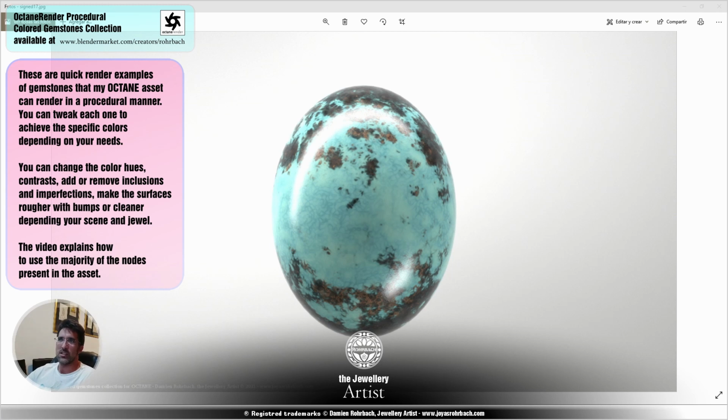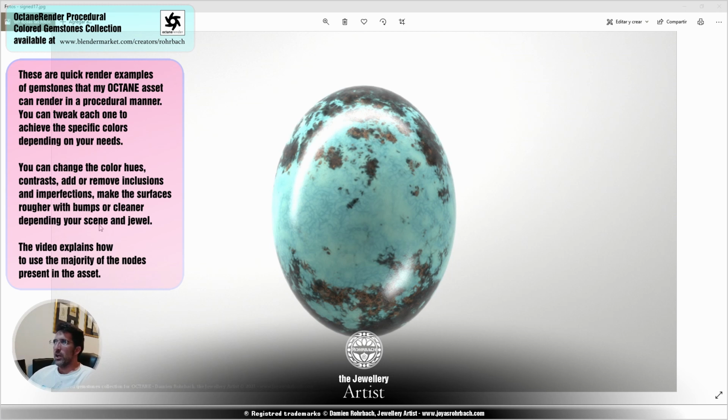So Octane is quite fashionable for rendering. It's used with many softwares and it was a good idea, so I made this new asset.